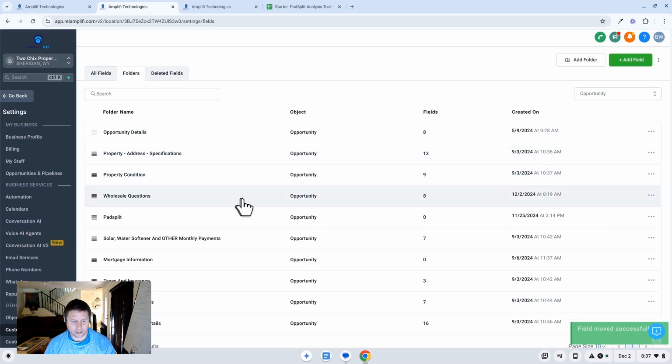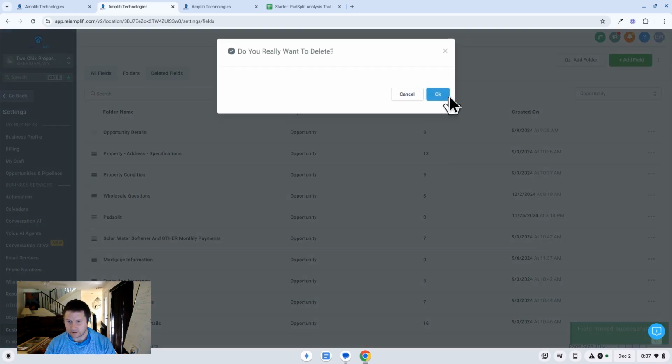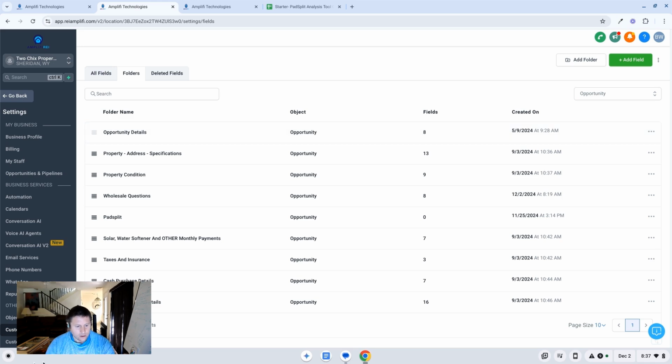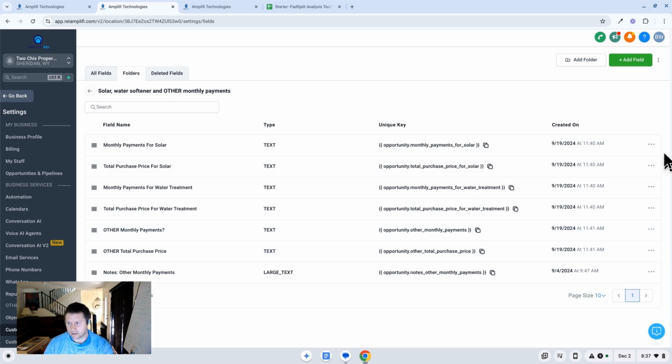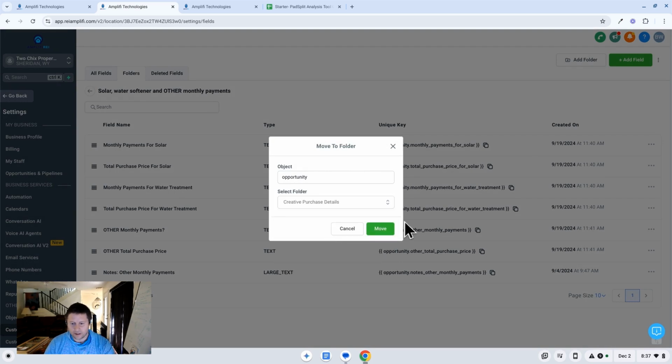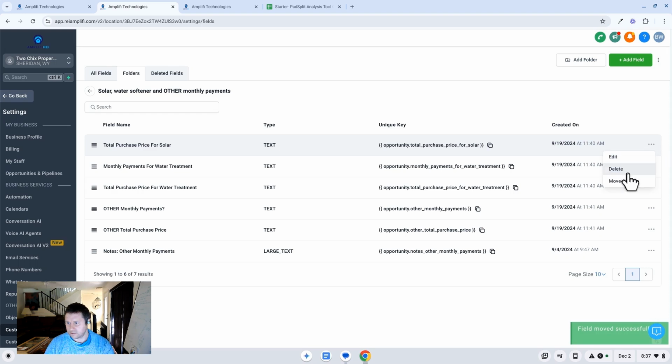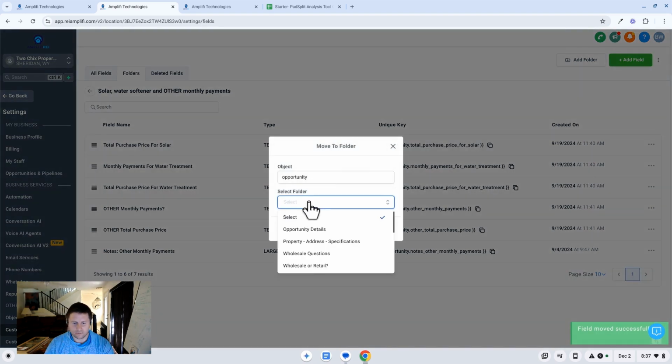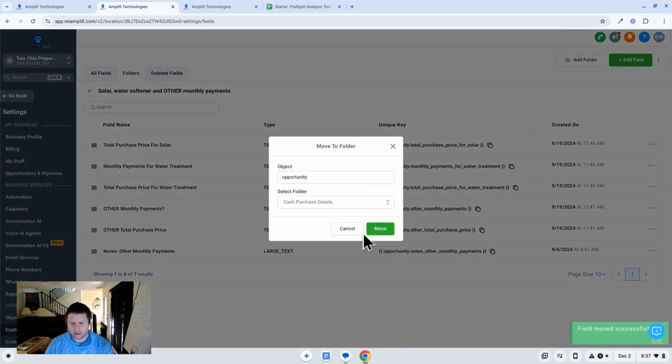Now mortgage information, go bye-bye. Delete. Creative purchase details. We're gonna move these over. Yeah. Because these are only gonna be creative purchase details.